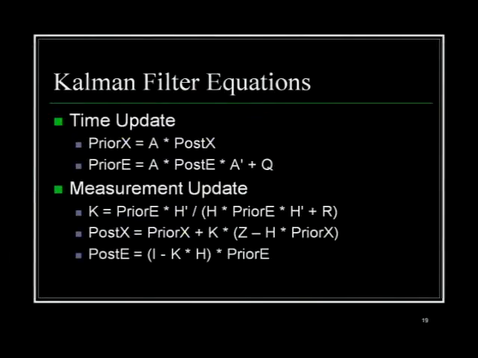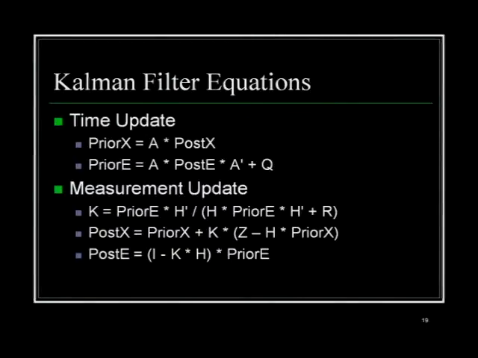First, guys, I want to give you a quick idea of what the Kalman filter looks like. This really is the entire Kalman filter right here. There are 2 separate sections. The first is the time update section. Basically, this takes the previous step and brings it up to the current time. This updates the X estimate. Basically, if you were at, say, position 1 at time 1, it now says you're at position 2 at time 2. This also updates the error from the previous time.